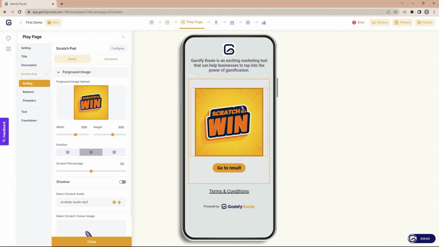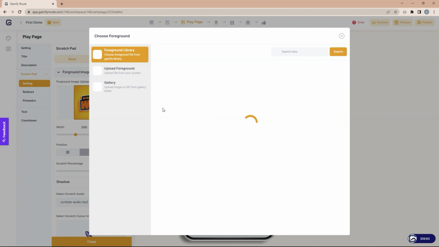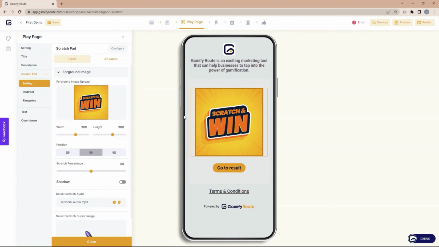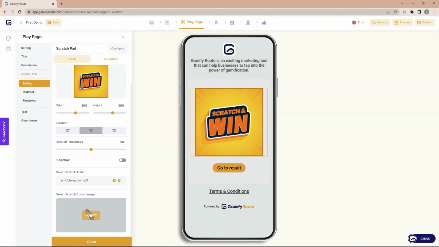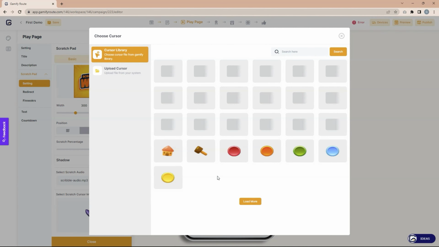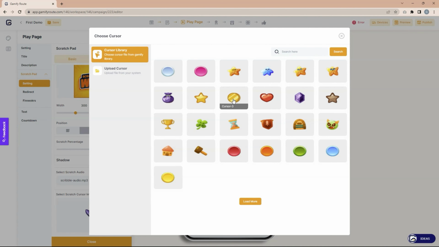Here this is the foreground image. As per your need, you can upload a new image, or you can choose any other image if you want. Also, we have a couple of cursors. To get a proper feel, we can choose, for example, the coin cursor.